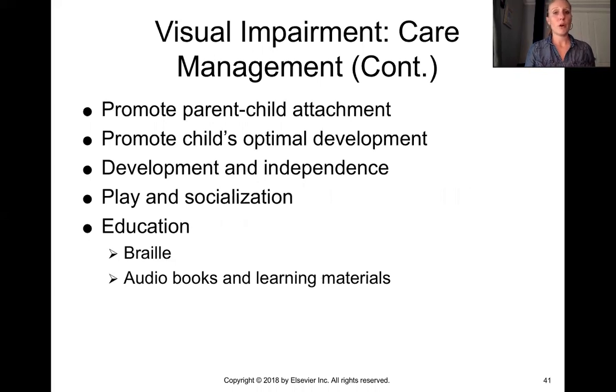For the kids who are visually impaired, we're going to want to promote the parent-child attachment. A lot of that initial attachment, especially from that infant, remember that infant can see from the mom's breast to the mom's face. So that visualization isn't present for that baby, and knowing that is important.